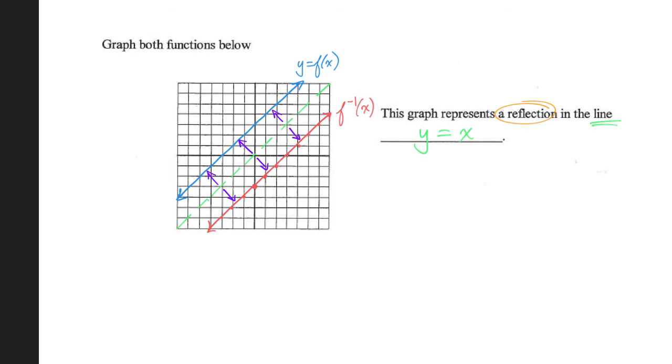Now, I totally get that when we look back at that picture, it does not look proper because we have that dotted line and we may mistake that dotted line as an asymptote. However, we're good to just make a note that that is our reflection line for today. Okay, let's turn over the page.